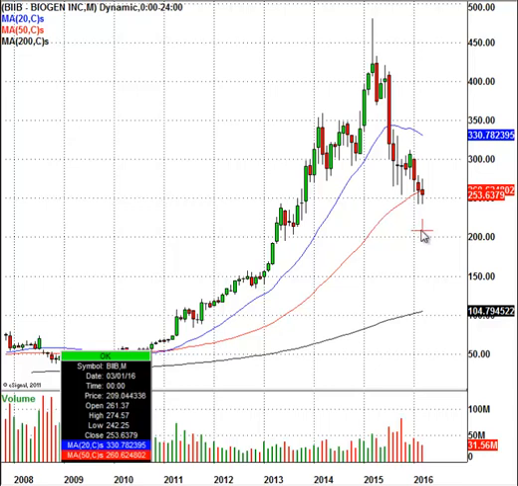So if you're looking to get into Biogen, it's anywhere from $200 to $214 overall to get involved in this stock on the long side. I really wouldn't do much with it before then at this point in time, simply because the equity is too weak. So when you see a stock like this, yeah, maybe it could be traded for bounces. But again, if you could get this stock around the $200 area and you put a stop basically below $195 on a weekly chart close, this looks like a very good opportunity. But let it get down there. This is a weak stock that has lower to go on the charts.